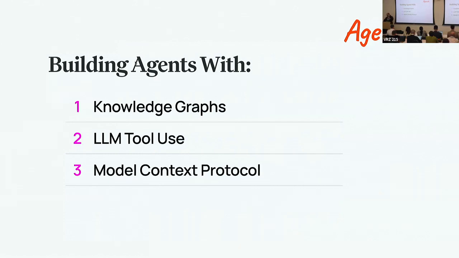So this session, we have an hour and a half. And there's roughly 3 sections to this. The goal is all about building agents, and we'll talk about what that is, why knowledge graphs are interesting, how LLMs fit into this. But these are roughly the 3 sections. We're going to spend a bit of time on knowledge graphs. We're going to take a look at LLM tool use specifically, and then take a look at how Model Context Protocol, or MCP, allows us to share tools and helps us with building agents.